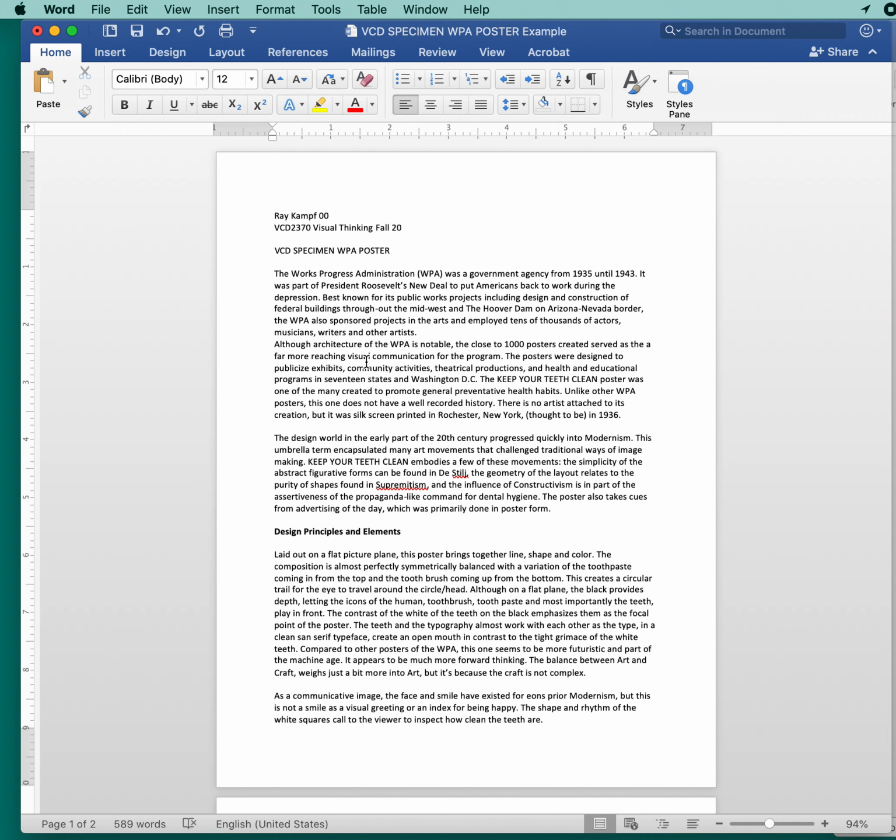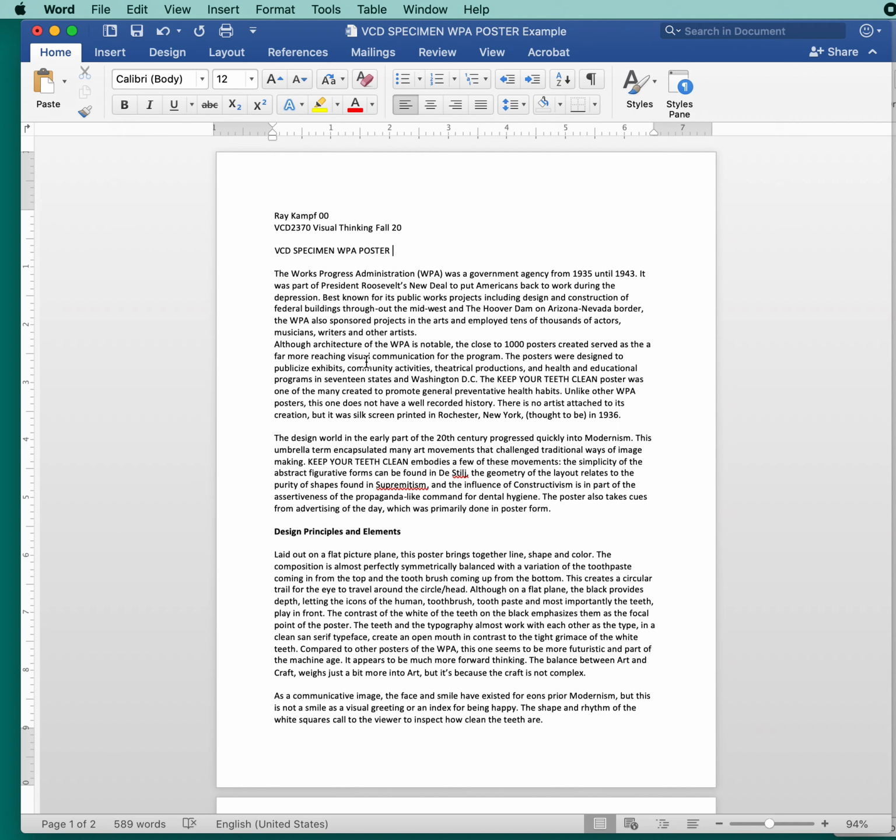It shows that I cared enough to think about how I was actually presenting the information, not just here's the information. So the first thing we're going to be looking at is type. Then we're going to be looking at hierarchy. Then we're going to be looking at the layout. So the first thing is the typography here.